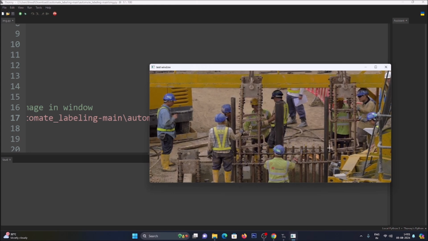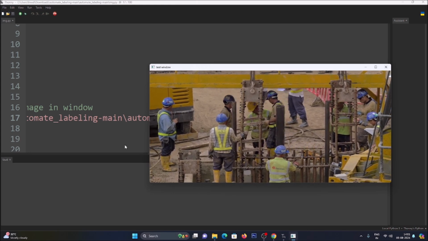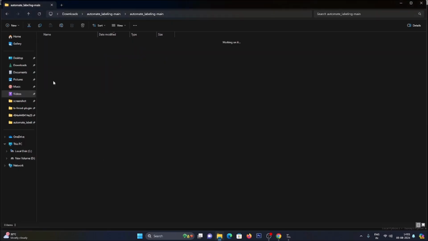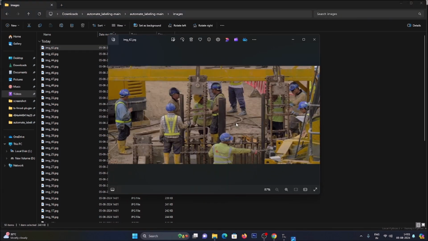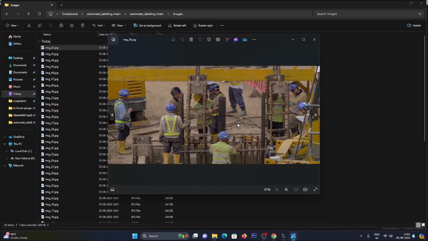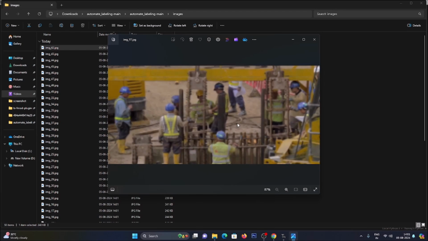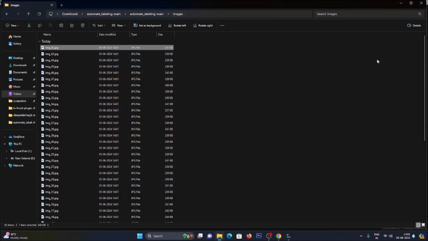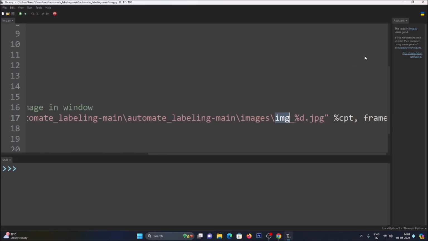As you can see, it started our video file. So when 50 images are completed, it will automatically close the video file. Now if you open the images folder, as you can see, we have 50 images from our video file. Simple. So now these images we are going to move to our Google Colab machine. So we have finished with our images process.